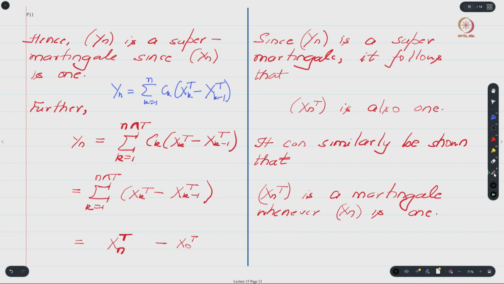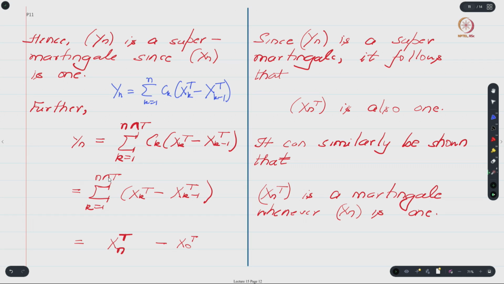Is that okay? Now one can immediately see that for any omega, if n is larger than t of omega, then for all those values of k, your Ck will be 0. Hence these terms will be 0, hence it suffices to only look at this sum over here. Now for k between 1 and n min t, the value of Ck is 1, hence we can replace this Ck with 1 over here, and this expression will become this.